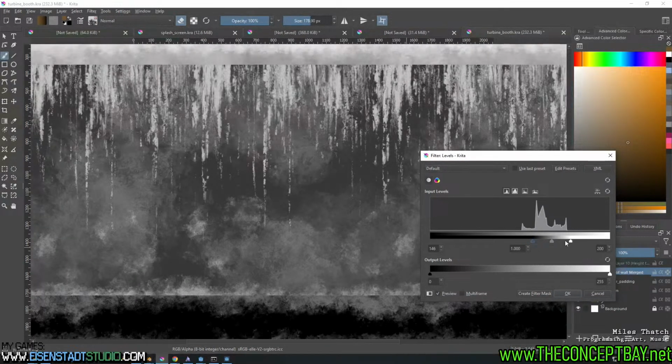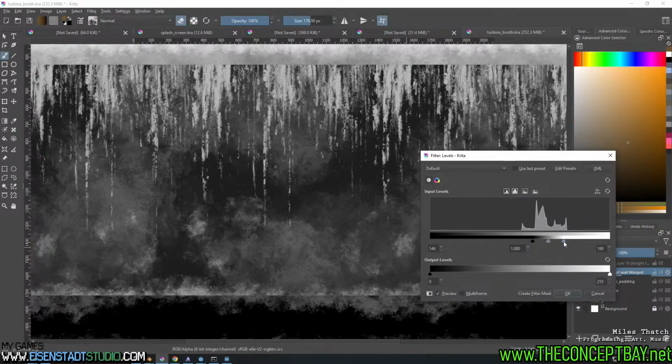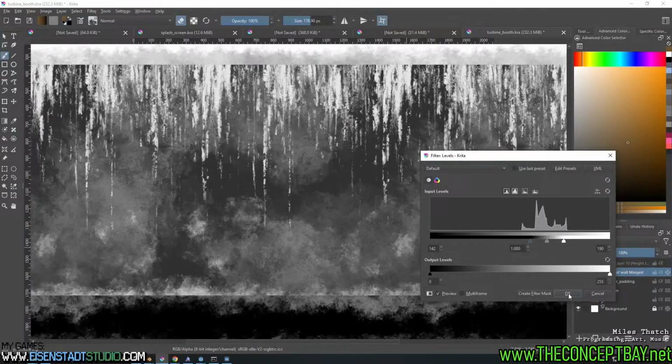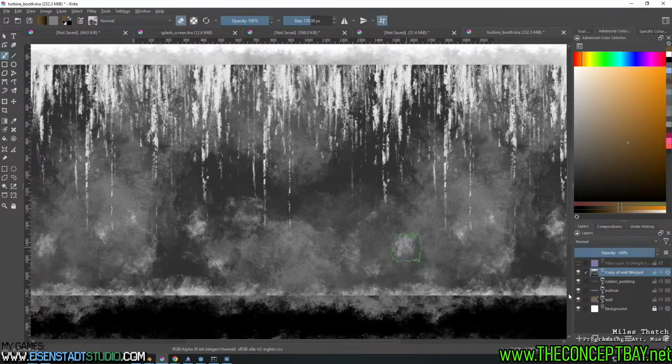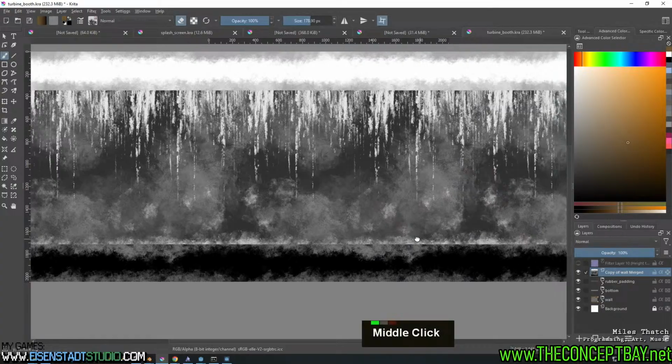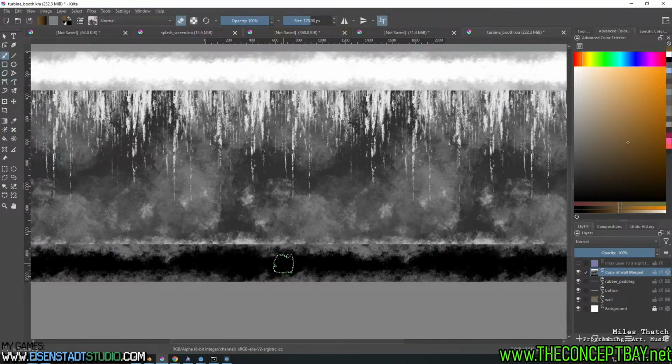Oh, that might actually work. Except for the bottom. We can always adjust the bottom. Let's see. Adjust this. Okay, the bottom. This would be very smooth.